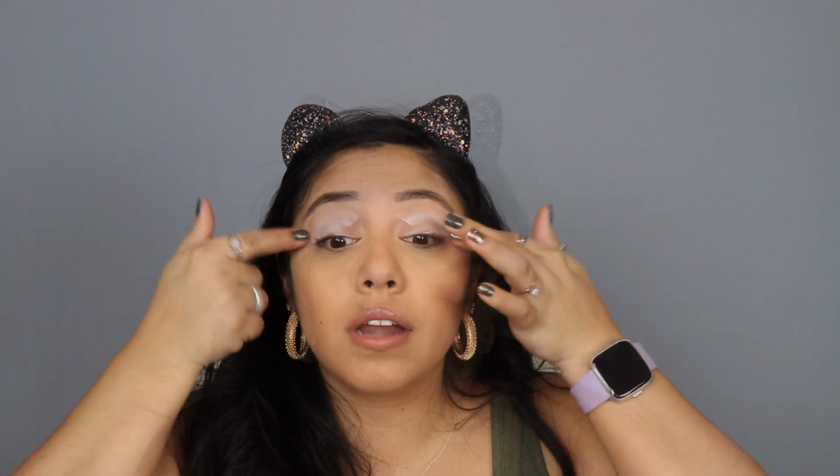And ever since I got the Rare Beauty gel brow pencil, this is what I've been using for my brows, just because the pencil is itty bitty and you have so much control over the product. Like I said, I love that LA Girl brush, and I just brush the gel through with that after applying it. I don't have an eyeshadow primer that is new, but one that's always great is the P. Louise base. It's opaque, very little goes a long way. I've been using this for about a year now.